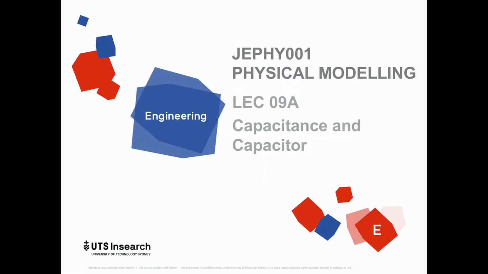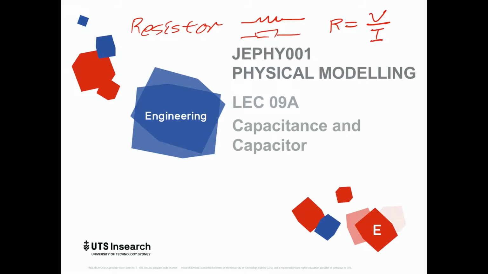So before we look at capacitor or capacitance, I just give you some review on one of the most important electrical components, which is the resistor. Now, first, the symbol for resistor is this one or this. They're equivalent. A resistor, as the name suggests, resists the current. So let's look at how we define resistor. We say the resistor R is V over I.